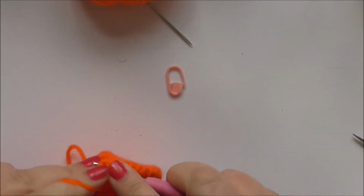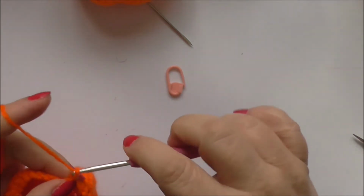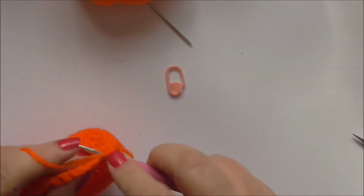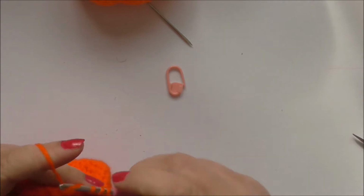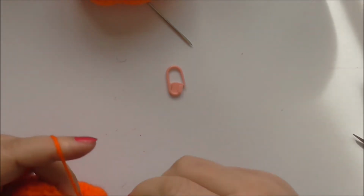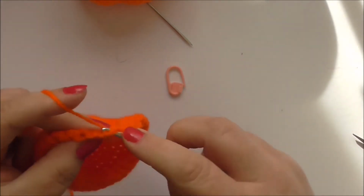Right, so now we want to slip stitch into the first stitch, and now we want to chain one. And we want to do a decrease to start off with, and this time it's a decrease and then three single crochets in the pattern. So we put our hook in, pull through, hook in the next, pull through, yarn over, pull through all three. And then we do one single crochet, one in the next, and one in the next. And then we do our decrease.